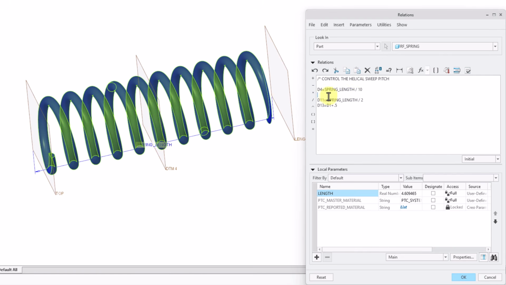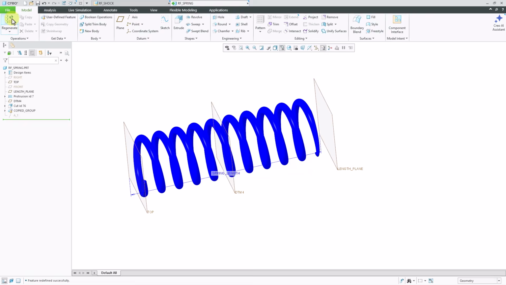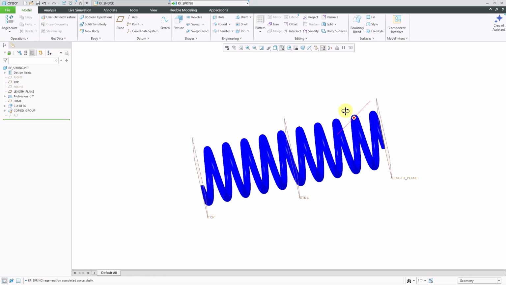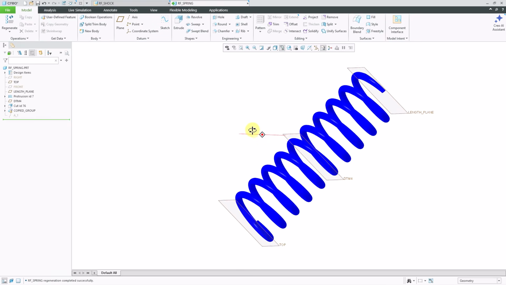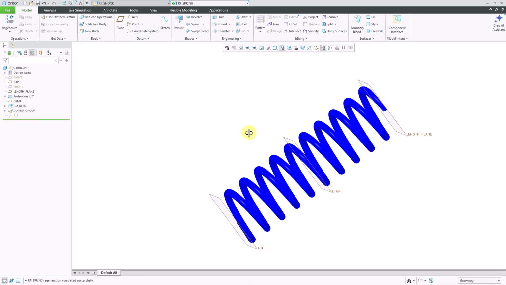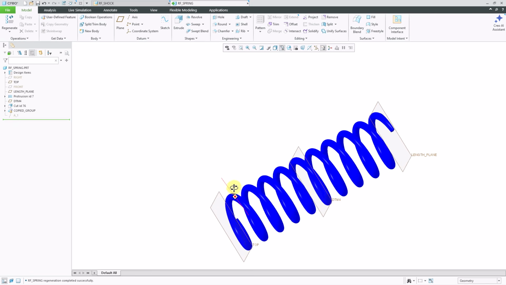And this other stuff, I'm going to get rid of it in a moment because I'm going to show you a better way to do this. So I'm going to click OK, and let's go to Model and Regenerate. And hey, now when we have this plane here, this plane is driving the length of the part. Okay, the reason that we can get rid of DTM4 is that it's used for this mirror, and because we have this cut. Let me show you the cut.